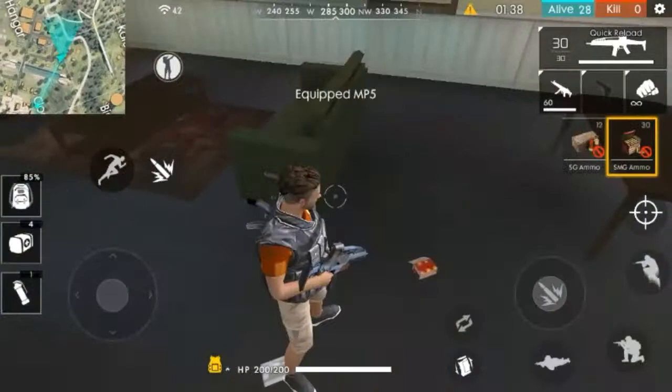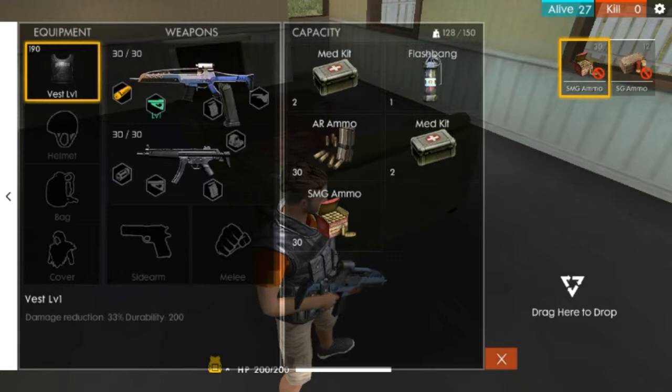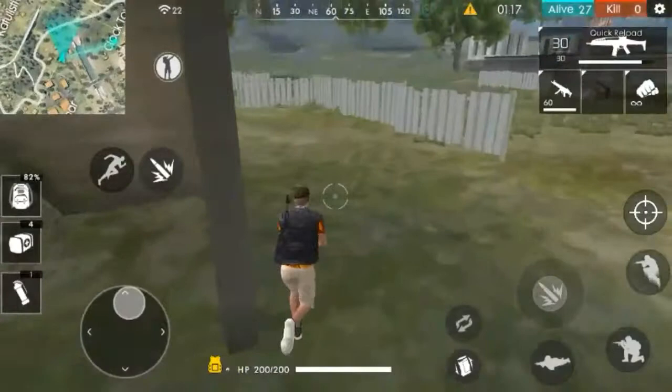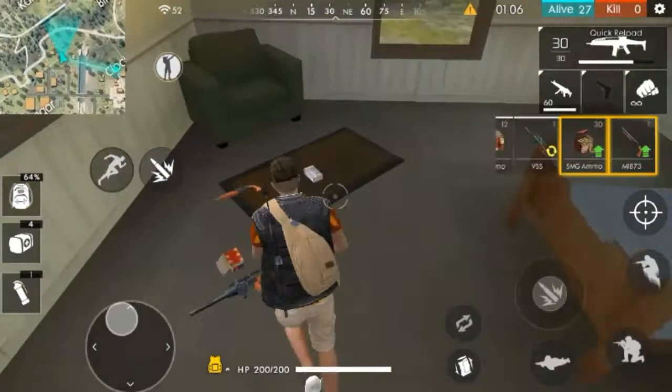Okay, let's find. Okay, that's good. I can't have ammo. Why is that? SMG, AR, magazine. What's with it though? Can't do anything. Okay, just wait. Let's go up. A bag. Okay. Magazine level 2, okay. A VSS, is that any good? I mean, it is good, so yeah.